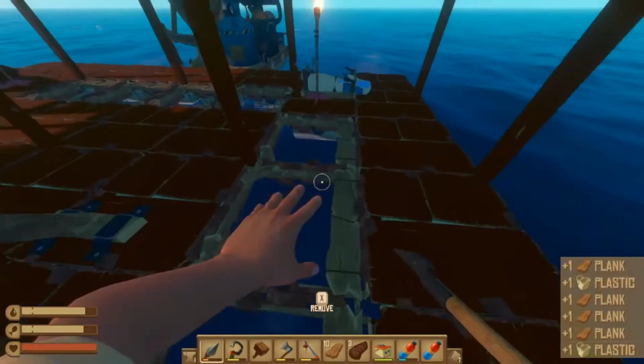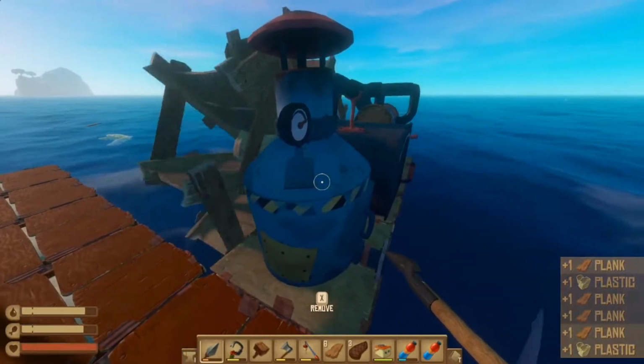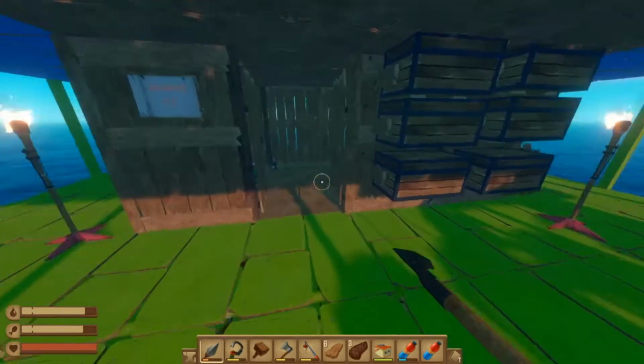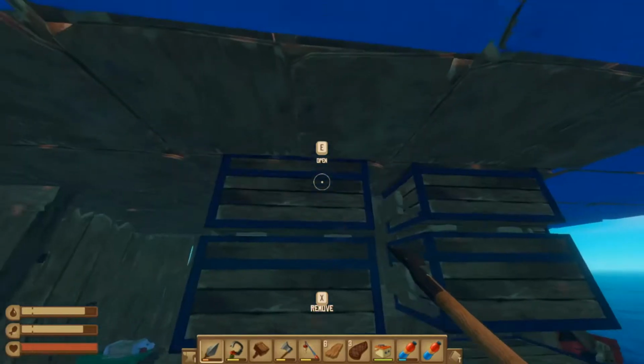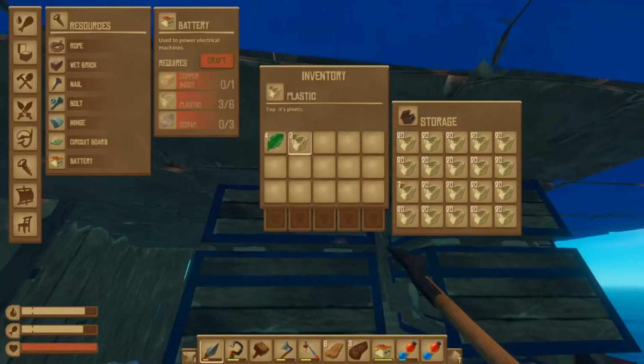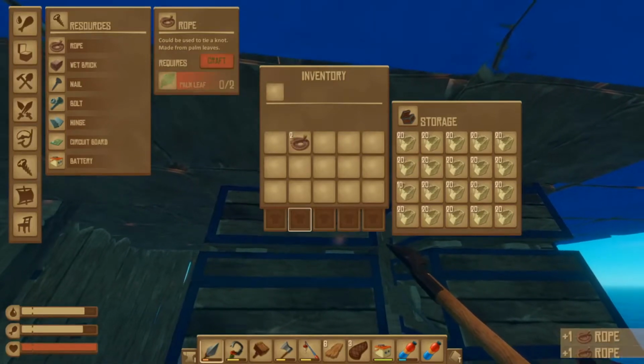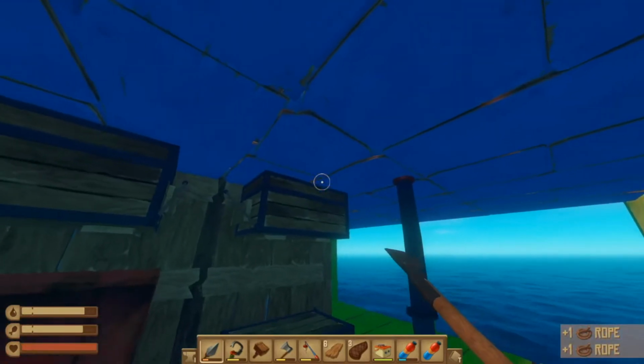Oh yeah, we're collecting good spirit. There we go. Planks left over. Yeah, we're doing good. We're gonna be all right. Keep all the spare rope.